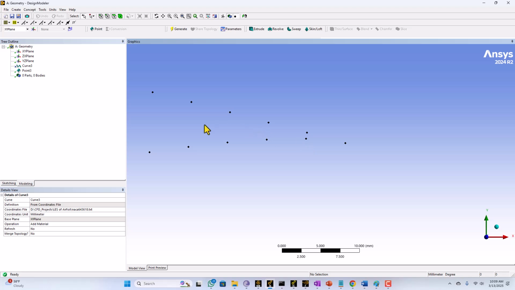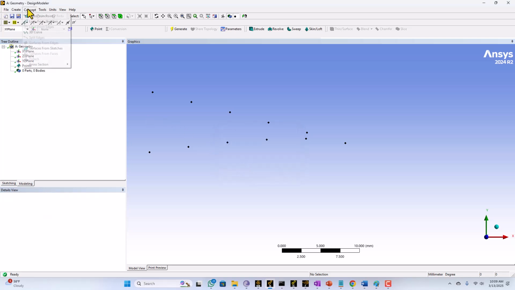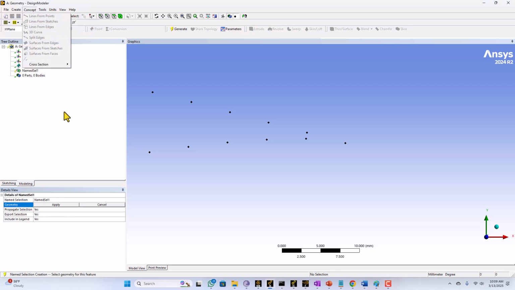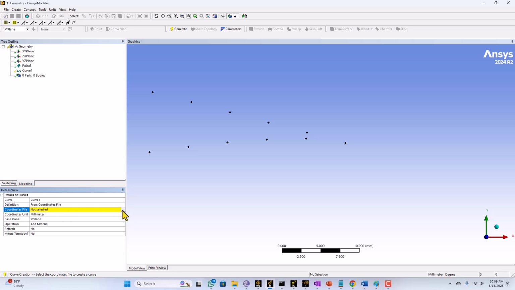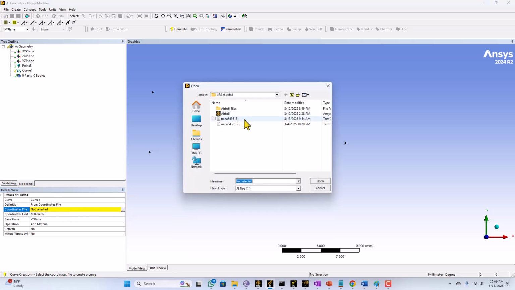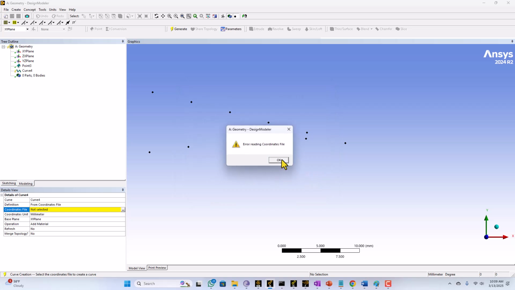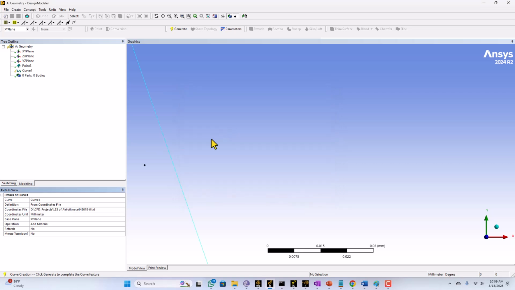trailing edge. So if I import these points through the curve option, for example here, so here is a curve option that you know about very well. Okay, so from here I'm going to choose this file here. Okay, so let's modify this file. So this file is here, but the issue is this.